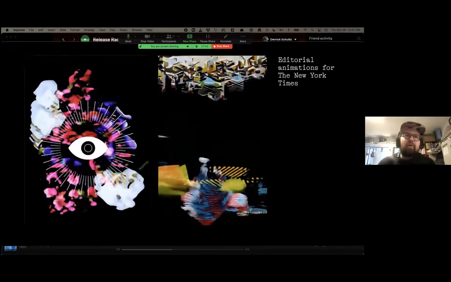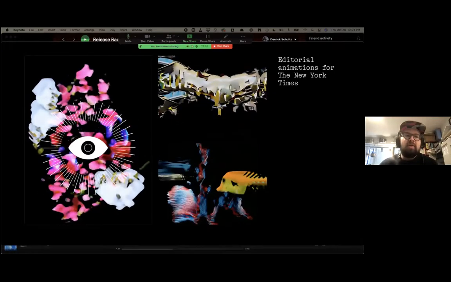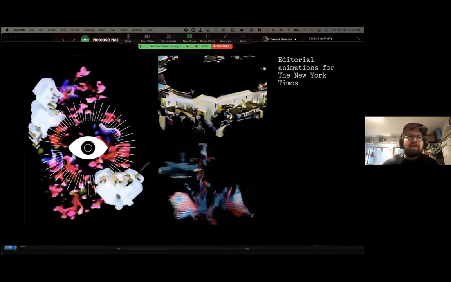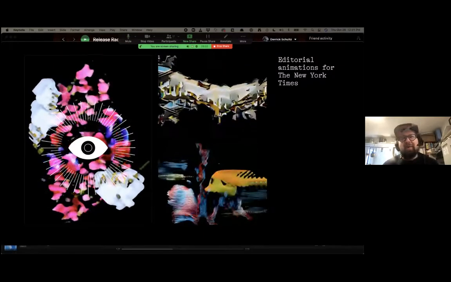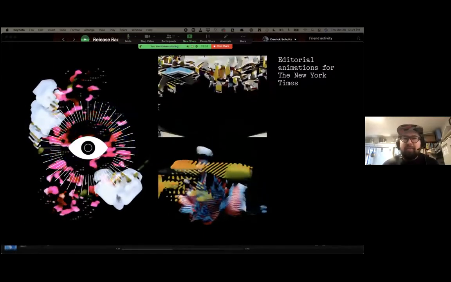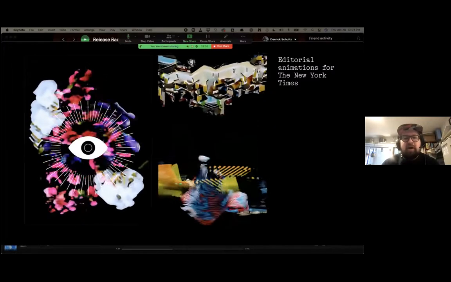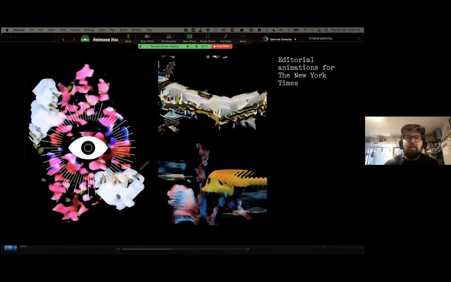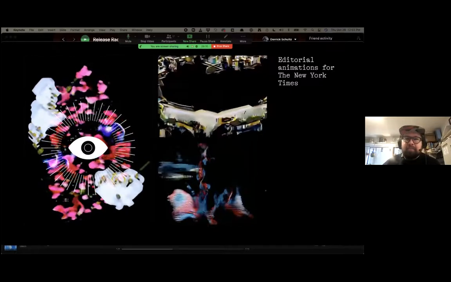I find loops tend to work really well because I share a lot of my work through Instagram. That's actually where I get most of my clientele from. So you've got that 15-second endorphin burst of, here's somebody moving as you scroll through your feed. It tends to catch people's attention and gets them excited about what they could be doing when they collaborate with me. But again, to highlight, this is static images moving, and that just felt like something really fascinating to me and a really interesting technique or possibility.